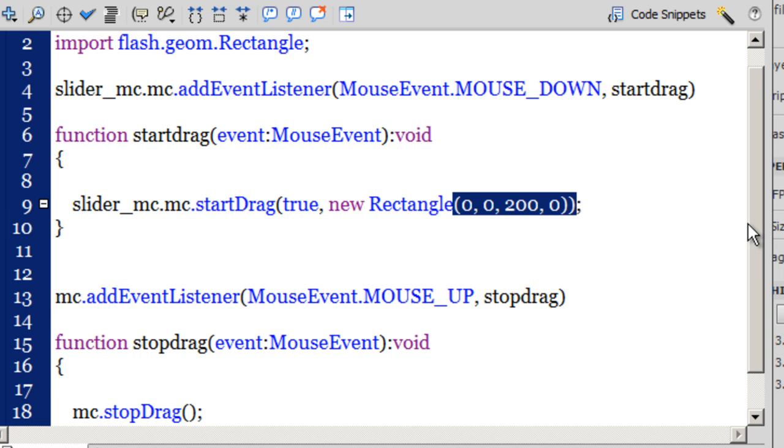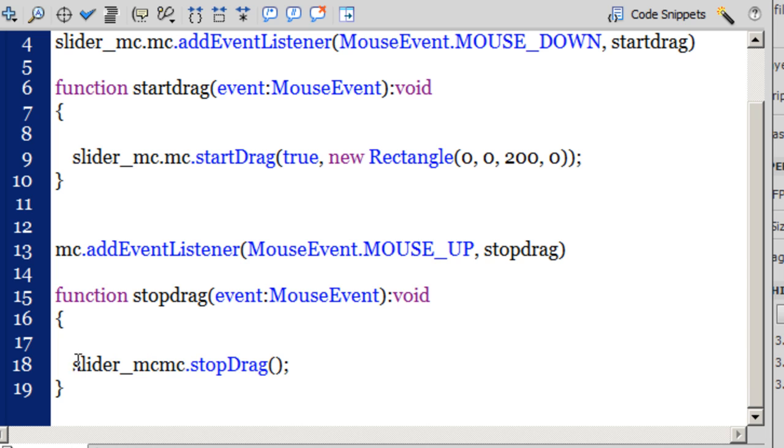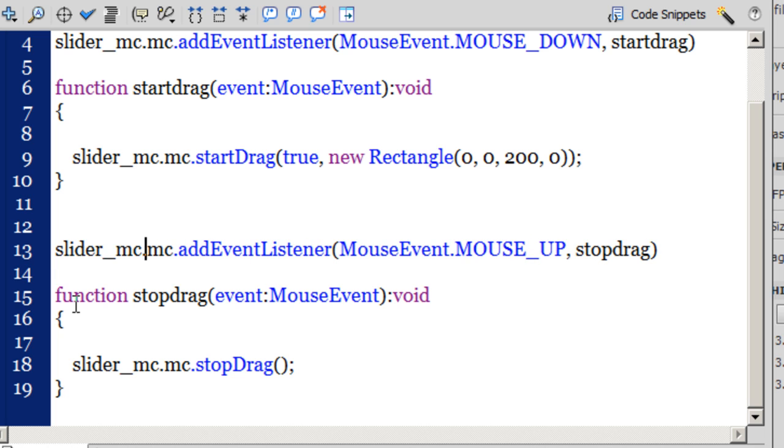Wonderful. I have this corresponding script which will make the MC stop its drag, and I need to make the same change here. The slider underscore mc dot stopDrag. And what else? We'll need to go here too.